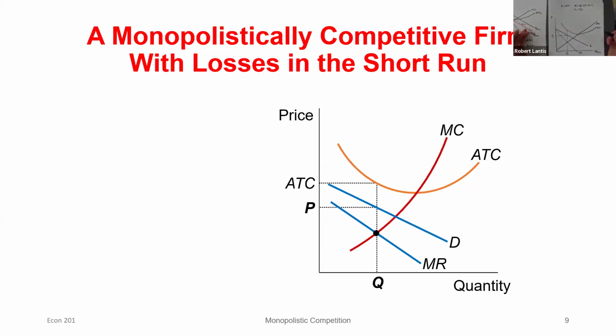So if price is ever below average total cost, we know profits are negative. What should firms then do? Profits are negative. Eventually, firms are going to exit that market. As they exit, what happens to the slice of the pie that the remaining firms get? They get more, right? There's fewer firms to split. Market demand hasn't changed. The only changes that occur when we have firm entry and exit is the firm's demand curve. When firms exit, the remaining firms get a larger proportion of the overall market demand. They have a higher market share, right?